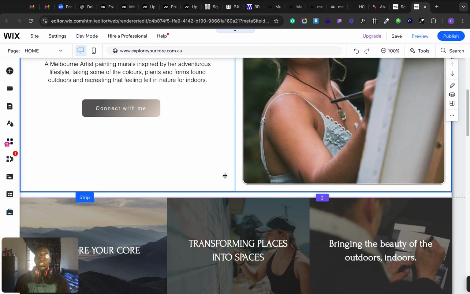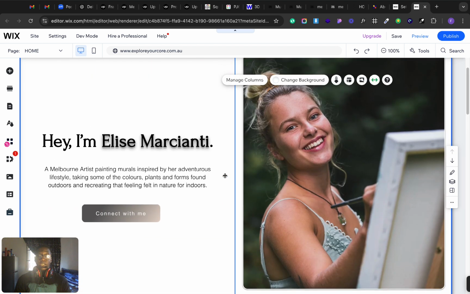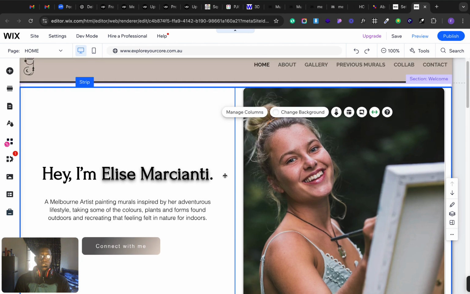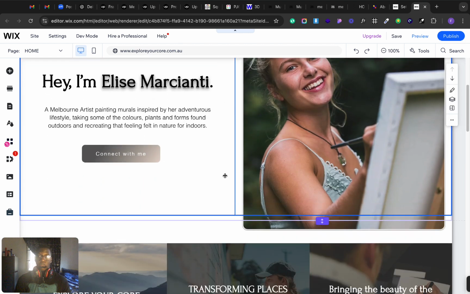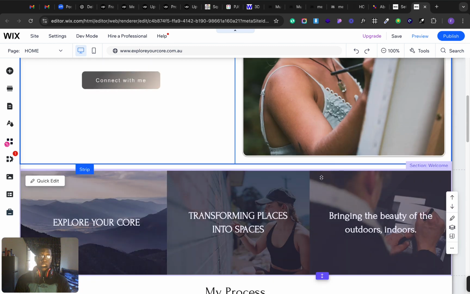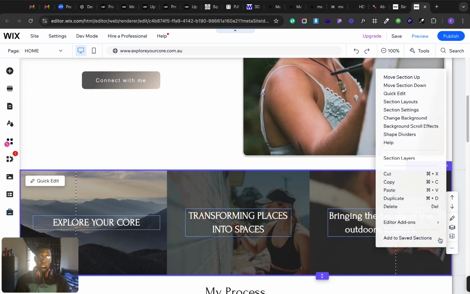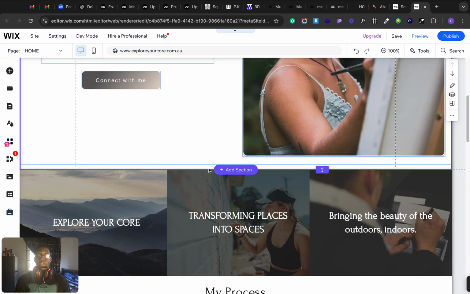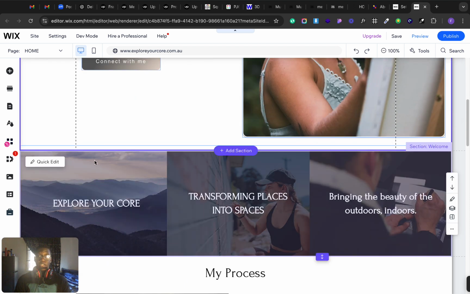Yeah, this is one of the easiest tricks you can ever use if you are trying to design a template and you're trying to populate pages around the website. You can easily come here and click this button and add to saved sections. So when you save this, you can go to another page entirely and add the same exact section here. It is going to make your design process easy for you, and it also helps you to understand what you are doing so you don't make mistakes and you can have continuity of your design.